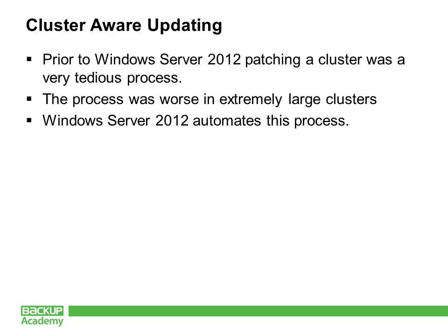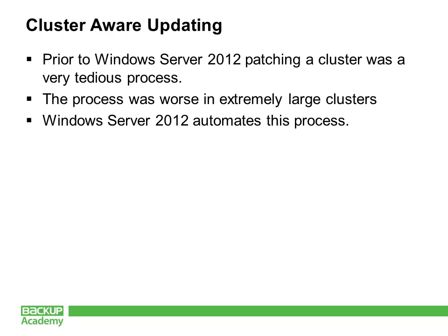You know, in Windows Server 2012, we can build Hyper-V clusters with up to 63 nodes. So can you imagine manually patching a 63-node cluster? That would be a tremendous amount of work. So in Windows 2012, Microsoft decided that cluster patching was too much work, so they decided to automate the process using something called cluster-aware updating. So I want to show you how that works.